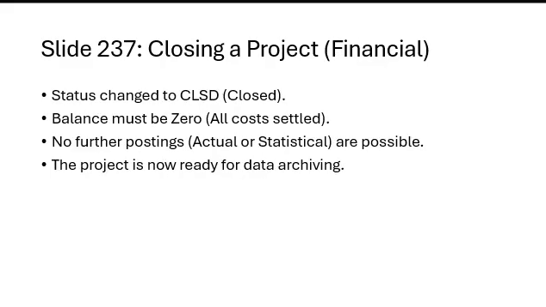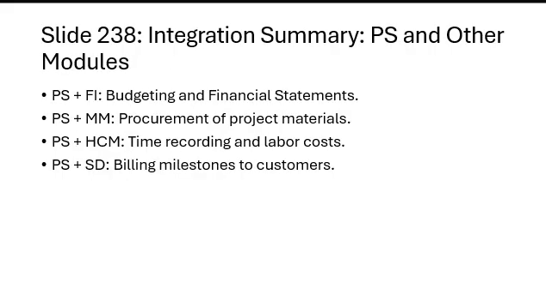Next up, closing a project in financial terms. So the status will change to CLSD, closed officially. The balance must be zero with all costs settled. No further posting is possible after closing status. The project is ready for the data archiving process. Financial closing ensures completion of the project life cycle and provides compliance with accounting and auditing standards.